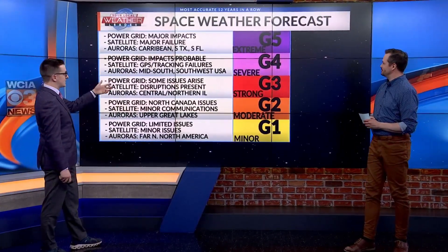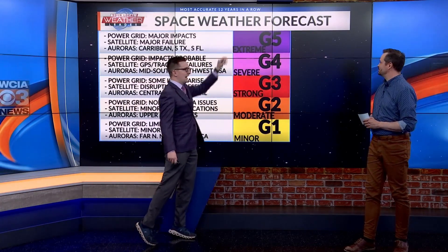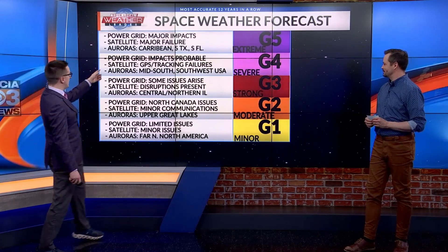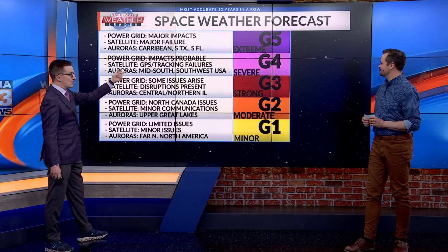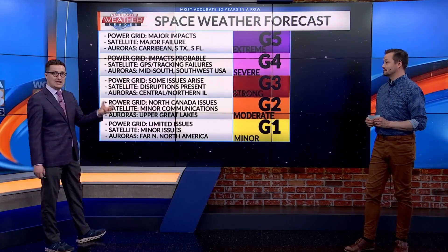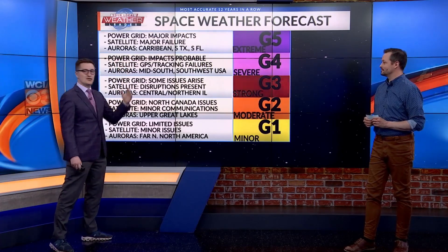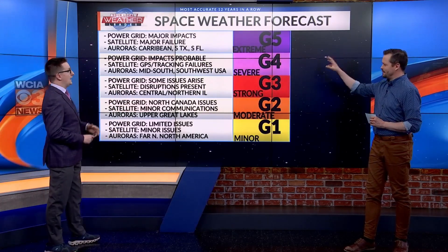Here's another look at that scale, 0 to 9. We have to get high up in this space weather forecast scale. It talks about some of the impacts as well. When you get to G5 — the extreme storm level — that's what we were forecasting. The northern lights were visual sights with the naked eye at that G5 level. The Caribbean, Mexico, Florida, Hawaii — all 50 states had northern light photos. And the distance from the poles determines how far they reach.